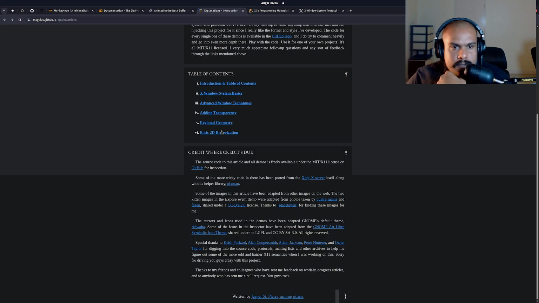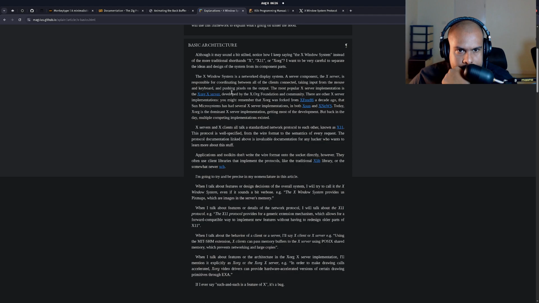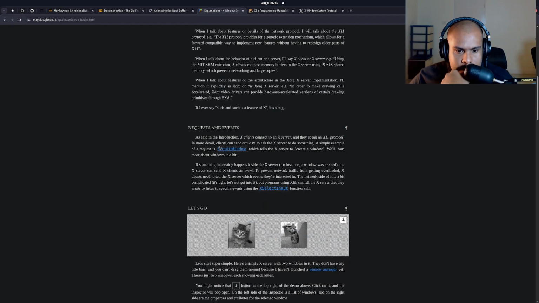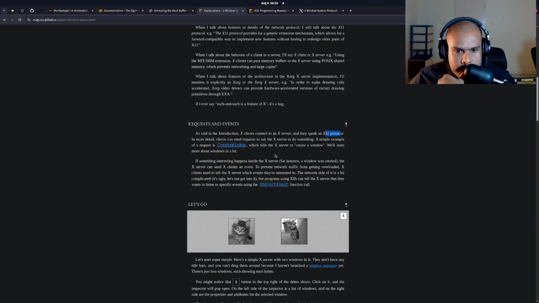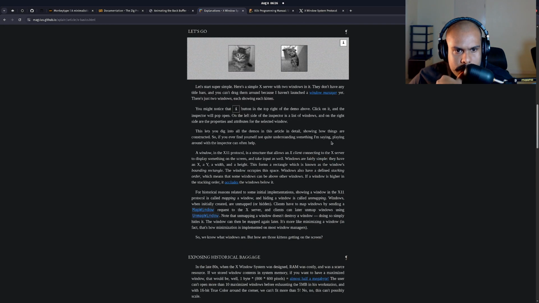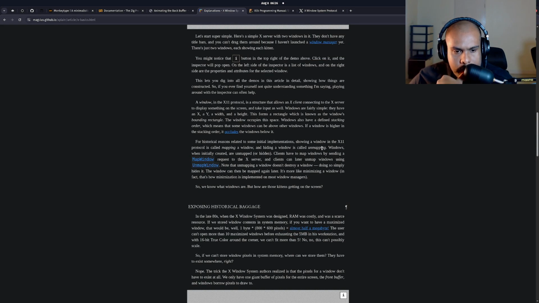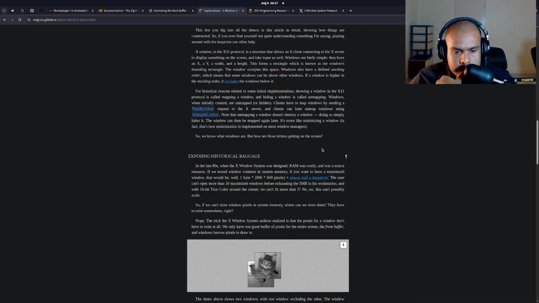Adding transparency. Connects to X server, speaking the X11 protocol. Selects input. Window, there'll be 1 byte times that many.